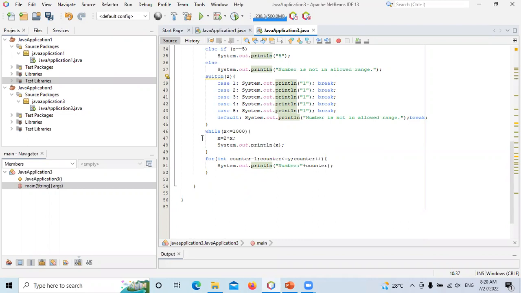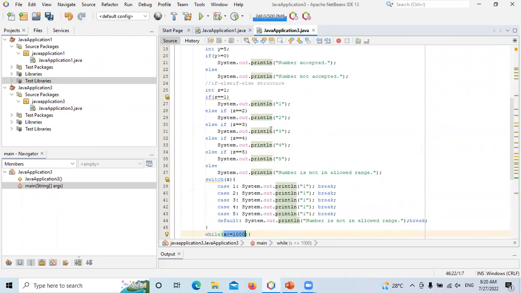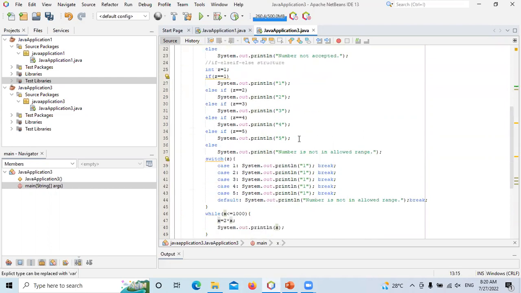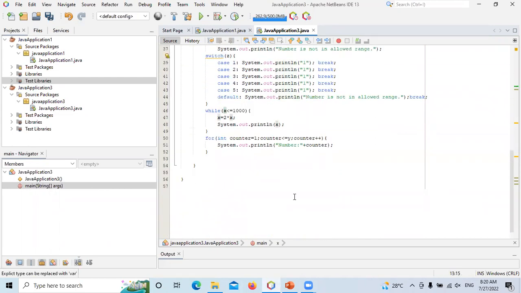One is while. When this program runs, based on this condition, you enter into the block. So while x is less than or equal to 1000, you will enter into this block. As you can see here, the previous value of x was 10. X wasn't changed. So if we execute this program, this will get into this loop and print the value of x.